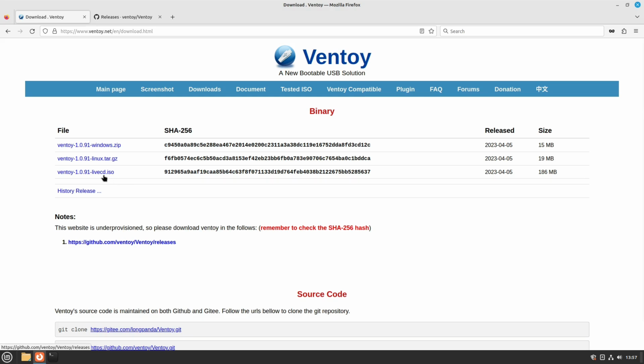Don't grab this one. The live CD ISO is specifically to install Ventoy on Windows systems if your Windows zip file is failing. So that's not something like, cool, we're going to test out Ventoy live. That's actually there in the event that the Windows system is failing, you can use the live ISO to get everything installed. Don't worry about that. You just want to download the Linux one here.